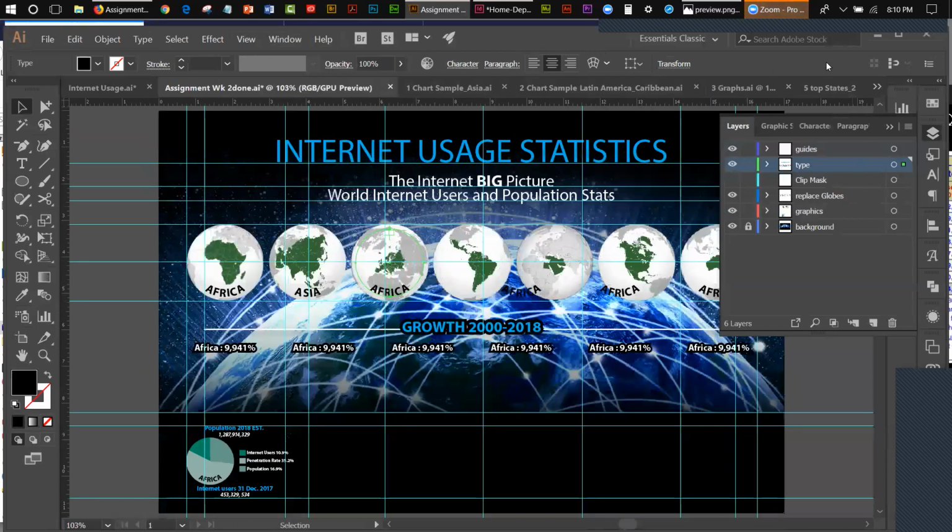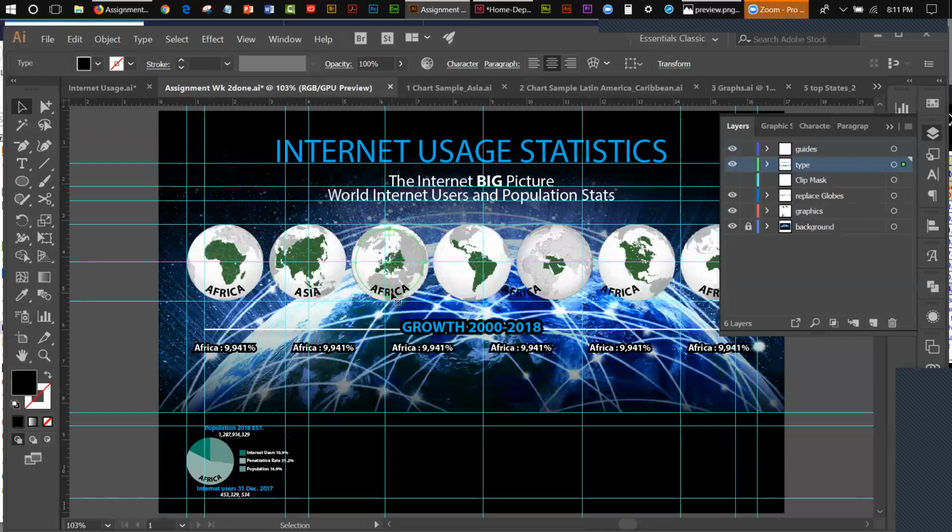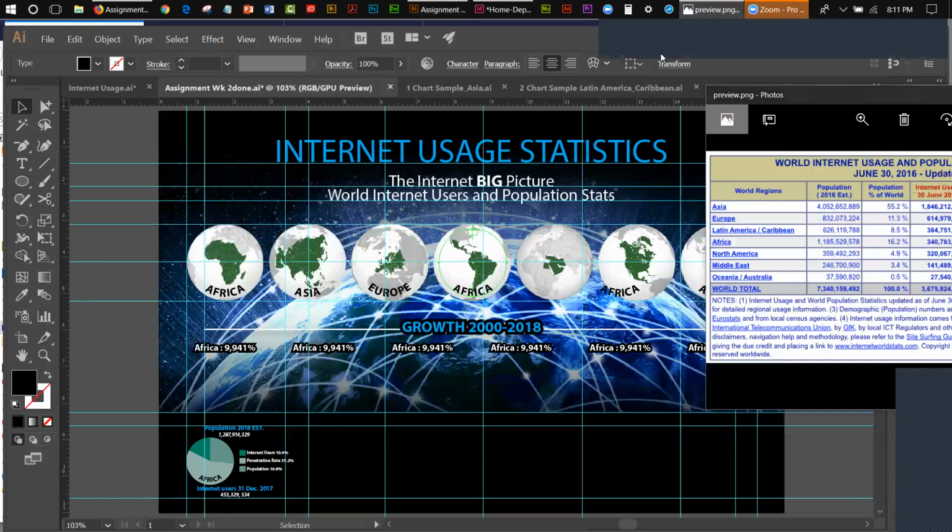Okay, and now this one here. Let's go to preview. This one here was Europe, I believe. So I come in here and double click on it, and let's change that to read, with Caps Lock down so it's easier, E-U-R-O-P-E, Europe. Now I'm going to move this one into proper position. Right there. I think it's got to go over a little bit and down. There we go.